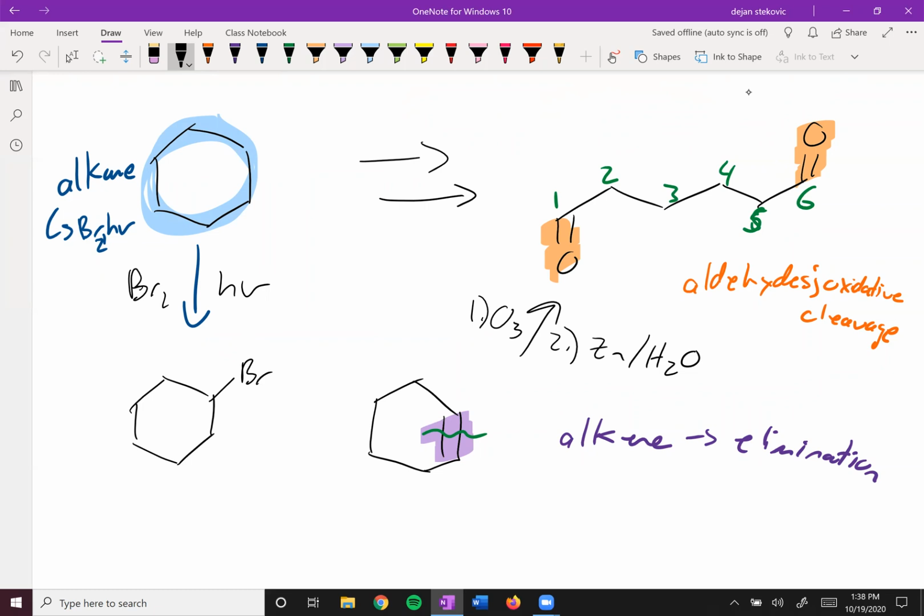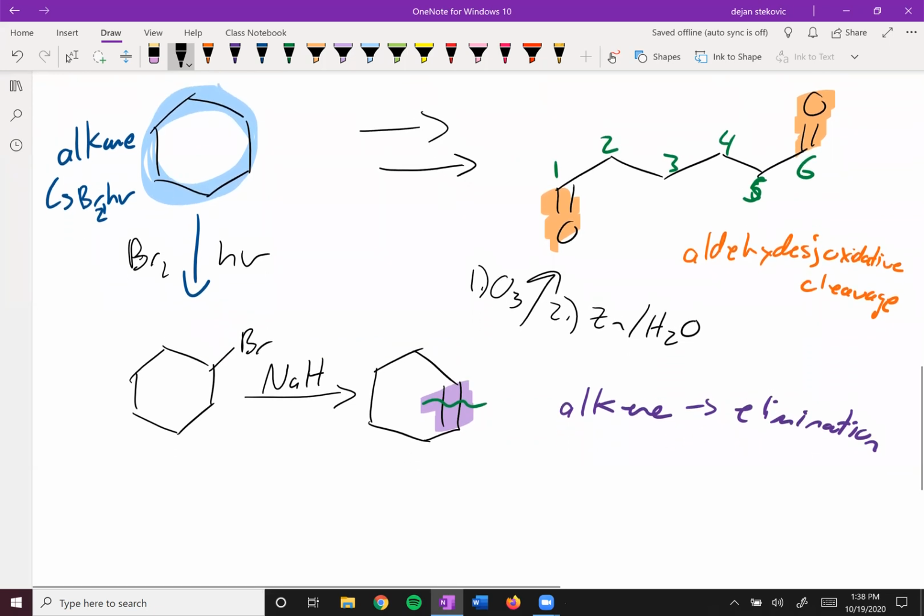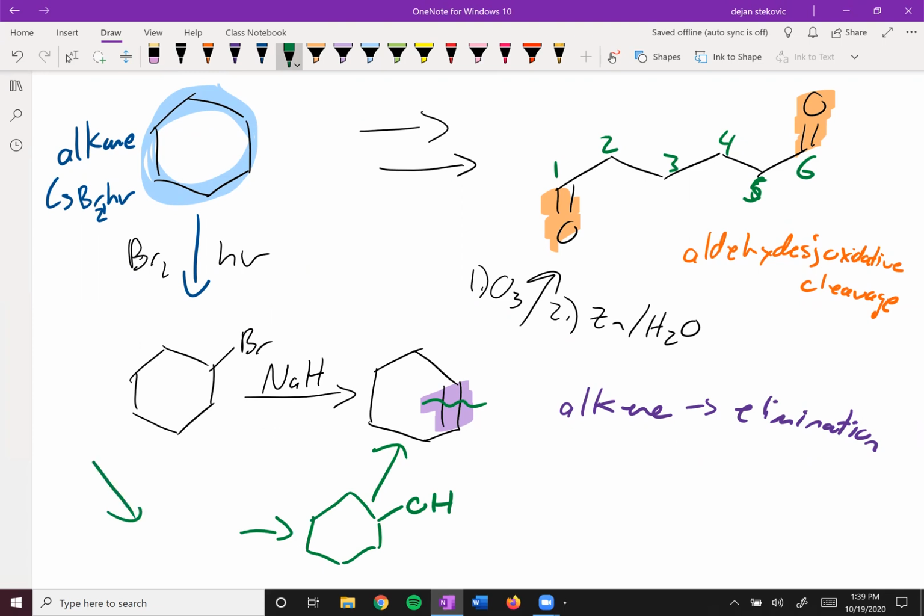And so we can see, in order to connect these two, we need to do an elimination reaction. So we just add some kind of base. It doesn't really matter what kind of base it is. But you see, by going back to the beginning, this told us that we need to come from this haloalkane and not come from some kind of alcohol. You could come from some kind of alcohol, right? But then you're going to have to follow a number of different other steps to get there.